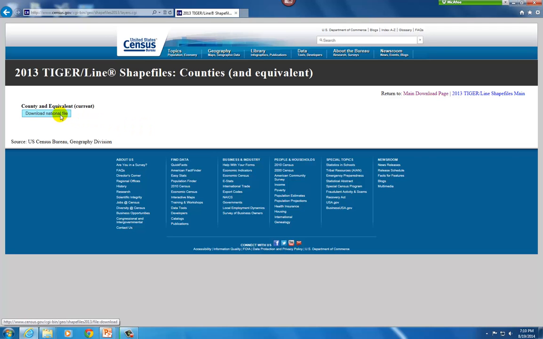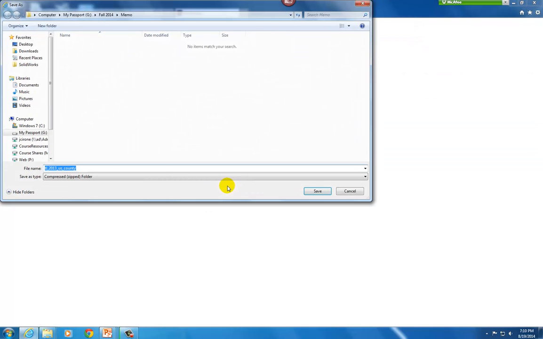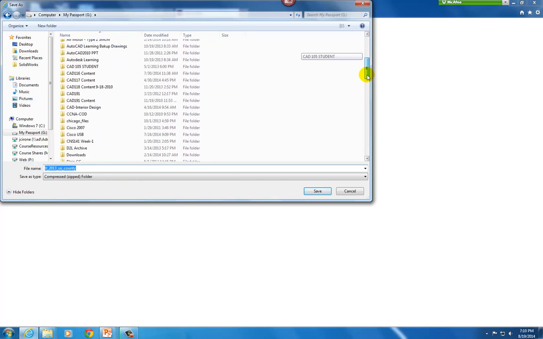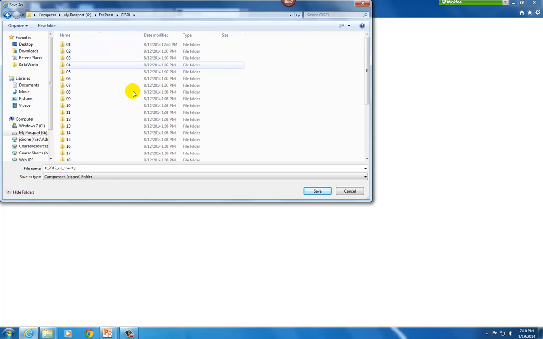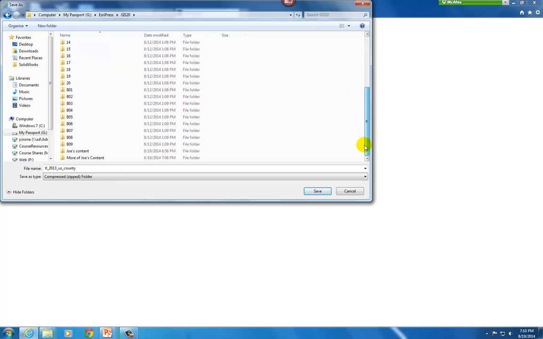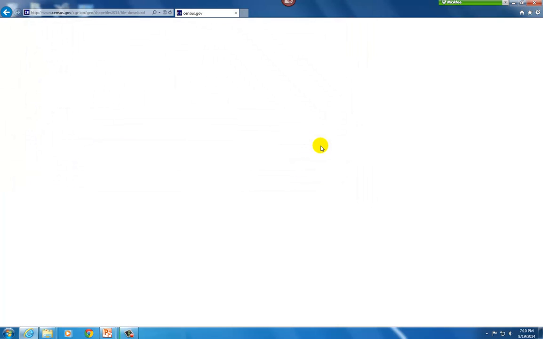We'll download that file into the directory that we just created. Here's the file that I will be downloading, and I want to navigate to the location I just set up and save the file there.